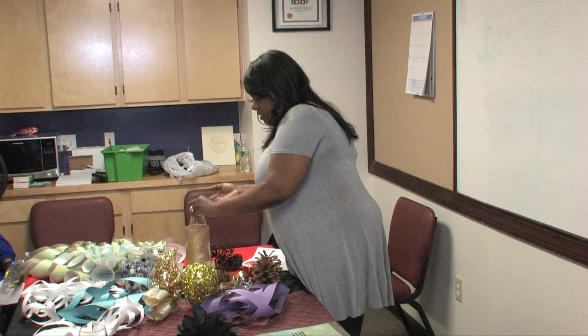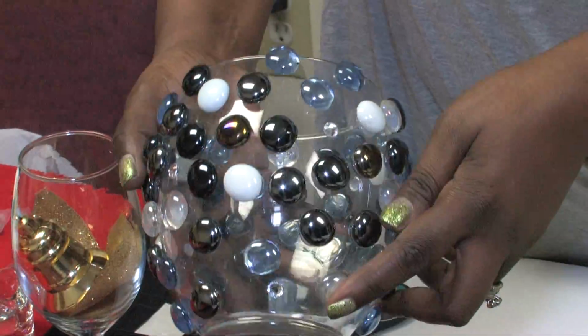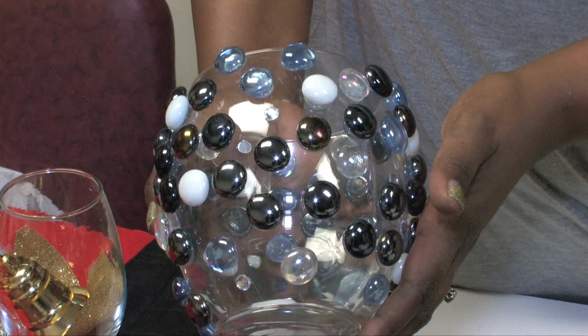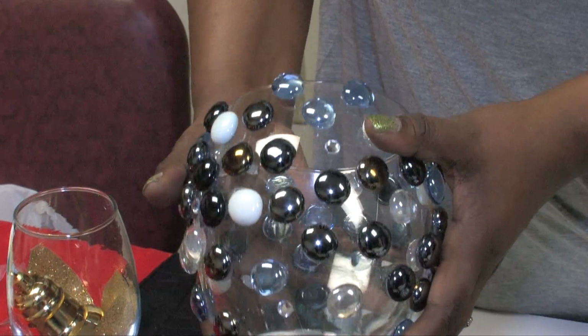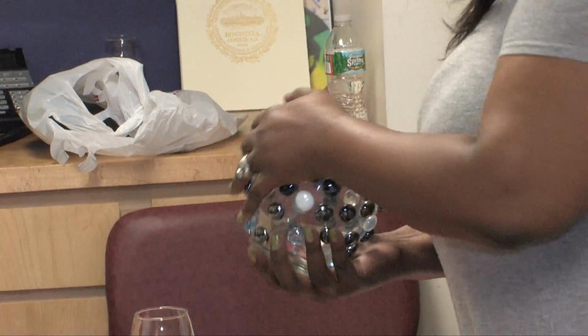These are a whole bunch of ideas of things you can do. This, another little piece I got from a craft store, was the vase. Bunch of rocks you can get from the dollar store. Glue them on. I suggest a certain type of glue though, because hot glue does not really stick, especially if your house is hot or during the summer. Some glues tend to start to heat up and they melt and they fall off. So there are certain glues you should use with glass.